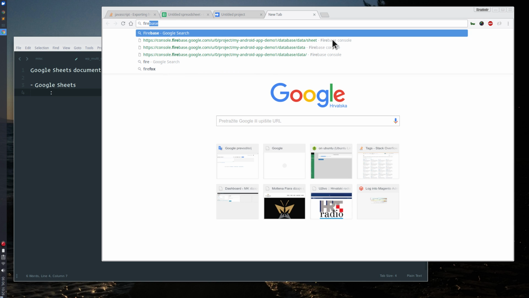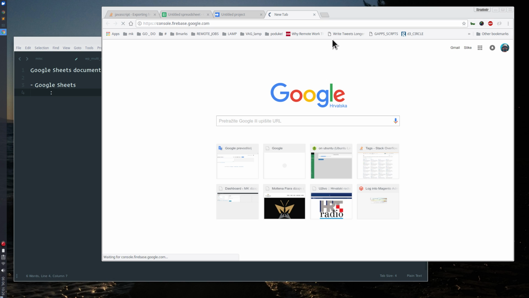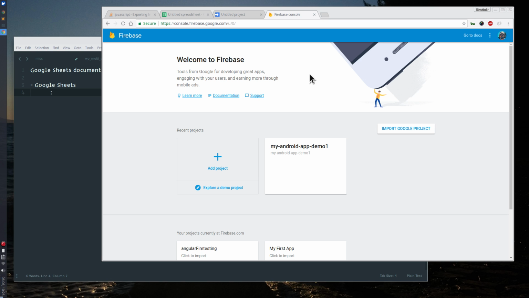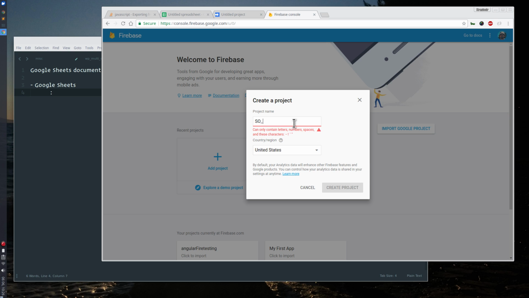There is a Firebase console that we can open, and I'm going to create another blank project, and it's going to be Stack Overflow sheet write example. The country is, I'm from Croatia, whatever. Create project. Okay.